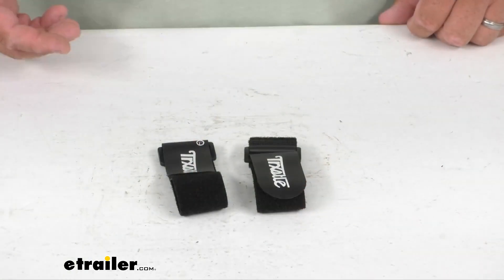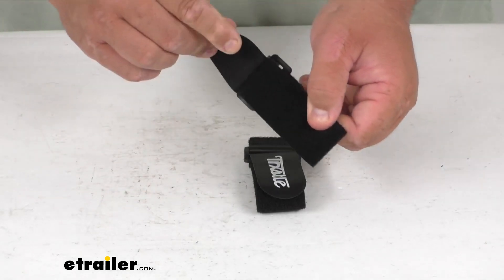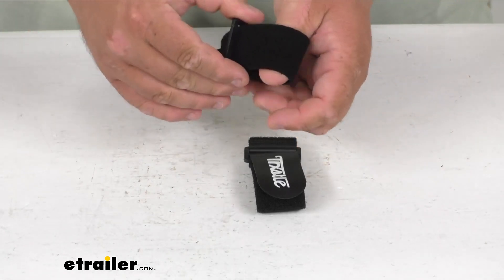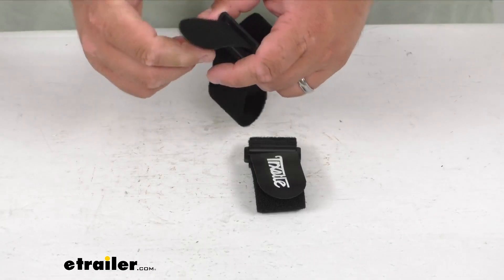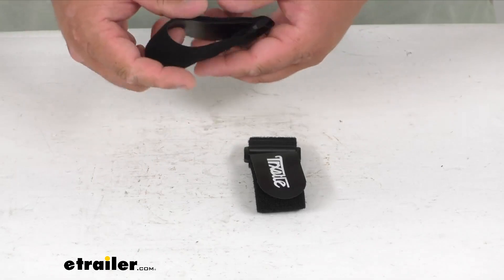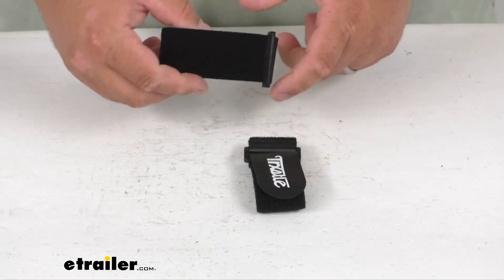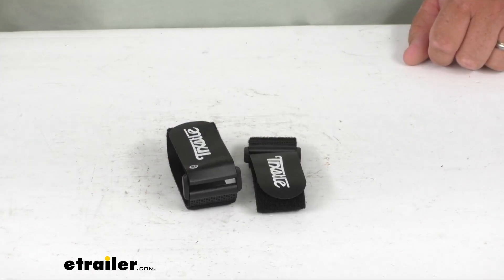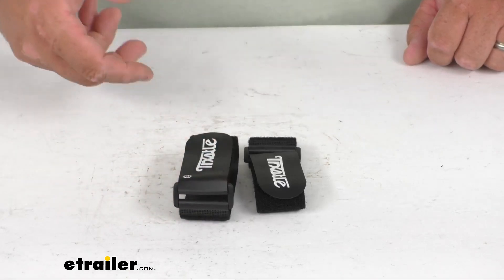So folks, these high quality cinch straps are going to help you secure your gear super quickly. You can simply tighten or loosen them on this hard plastic belt loop kind of style, and the hook and loop has a nice reinforced gripping on it as well. That's going to help hold everything down. It's like a rubberized backing, so even if your hands are wet or your gear's wet, it's still going to hold and grip nice and tight and not slide on you.